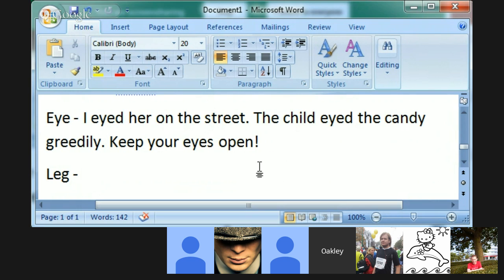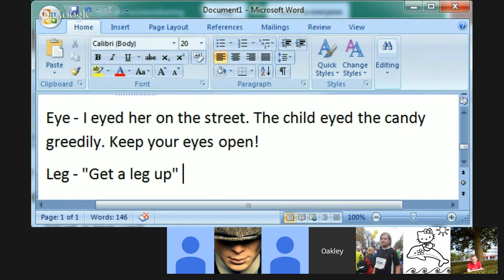Not exactly. There's an expression, but it's not exactly a verb. I can't really think of a verb meaning with leg, but we do have an expression we can talk about for a second. Matus, what does it mean to get a leg up? I guess it's to help, give an assistance.